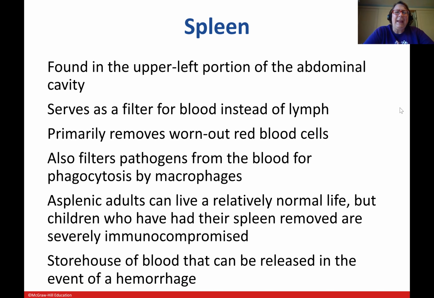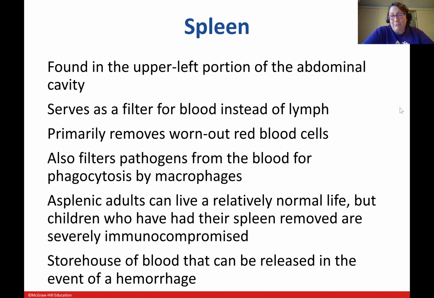Its main job is to remove red blood cells that are worn out. Red blood cells have no nucleus, and once the nucleus is ejected from it as part of the maturation process of the red blood cell, it has a finite lifespan. And so when it hits the end of that finite lifespan, it's pulled out by the spleen, and the hemoglobin is then recycled into the next set of red blood cells. The spleen also filters pathogens from the blood, and it has a ton of macrophages in there that are there for surveillance and to deal with the blood that's going through the spleen.